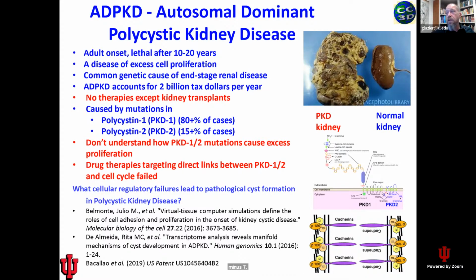They are ciliary proteins and associated with ciliary proteins. How that affects proliferation is not well understood. Drugs that targeted them directly didn't work. Our collaborator hypothesized that the issue might be that PKD1 and PKD2 associate with cell adhesion molecules. And so the question was, is it possible that what's happening in this overgrowth, overgrowth of the kidney, where the kidney develops cysts and continues to grow throughout life, is related to an adhesion defect?